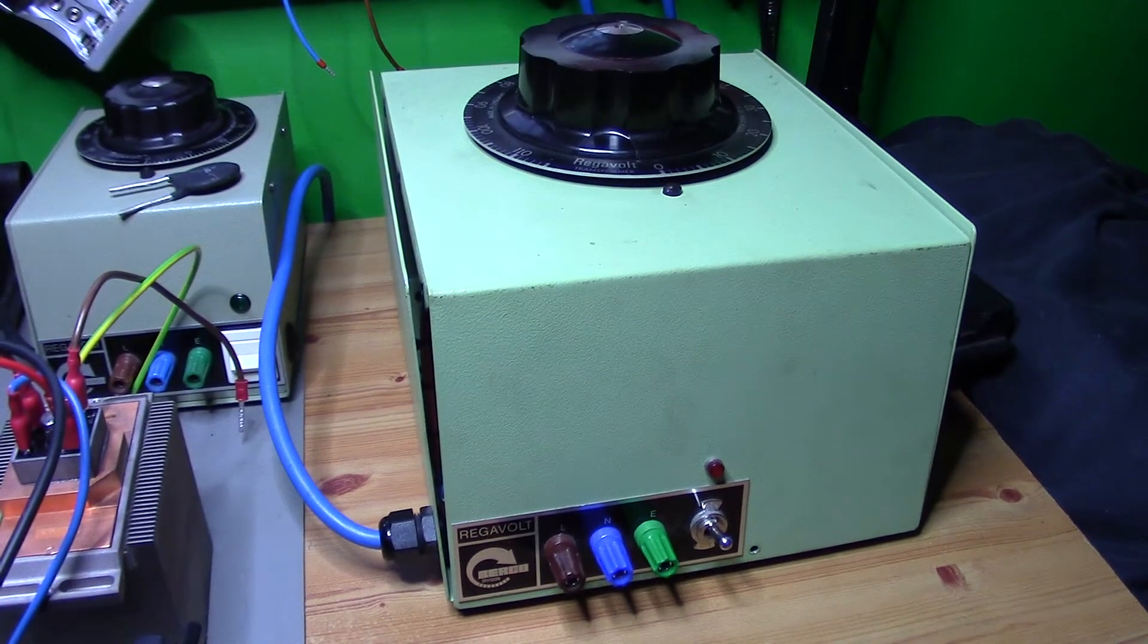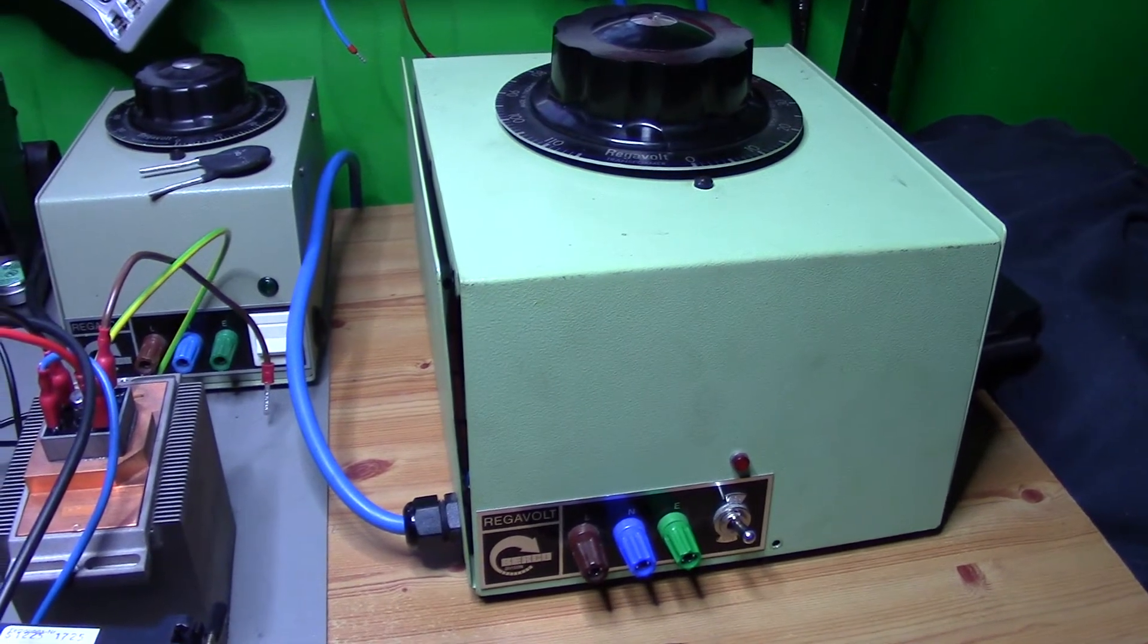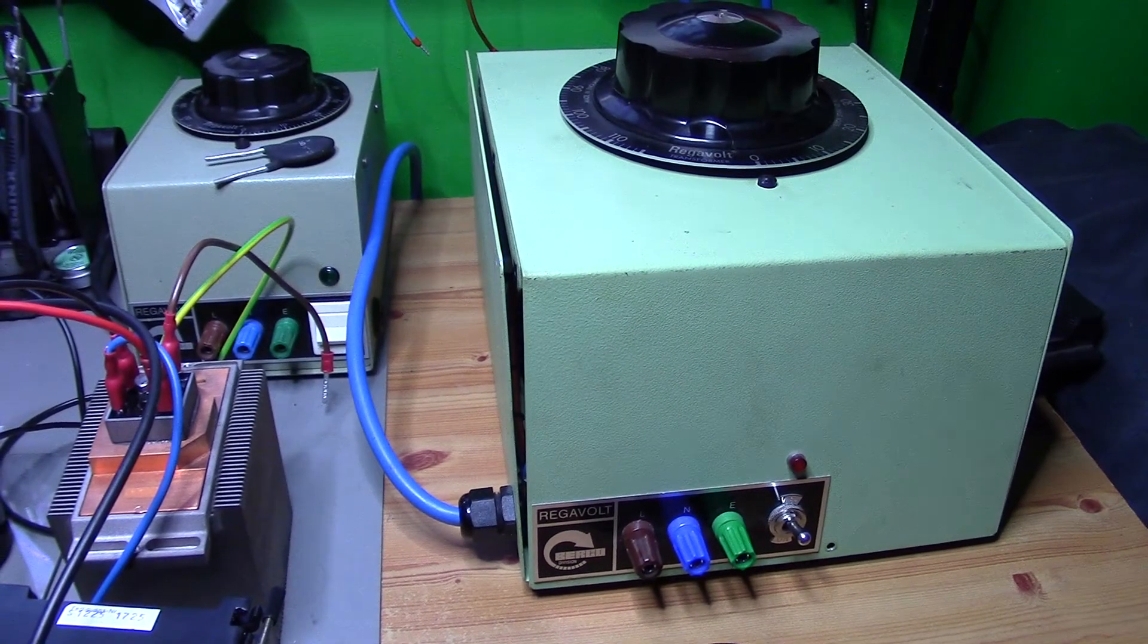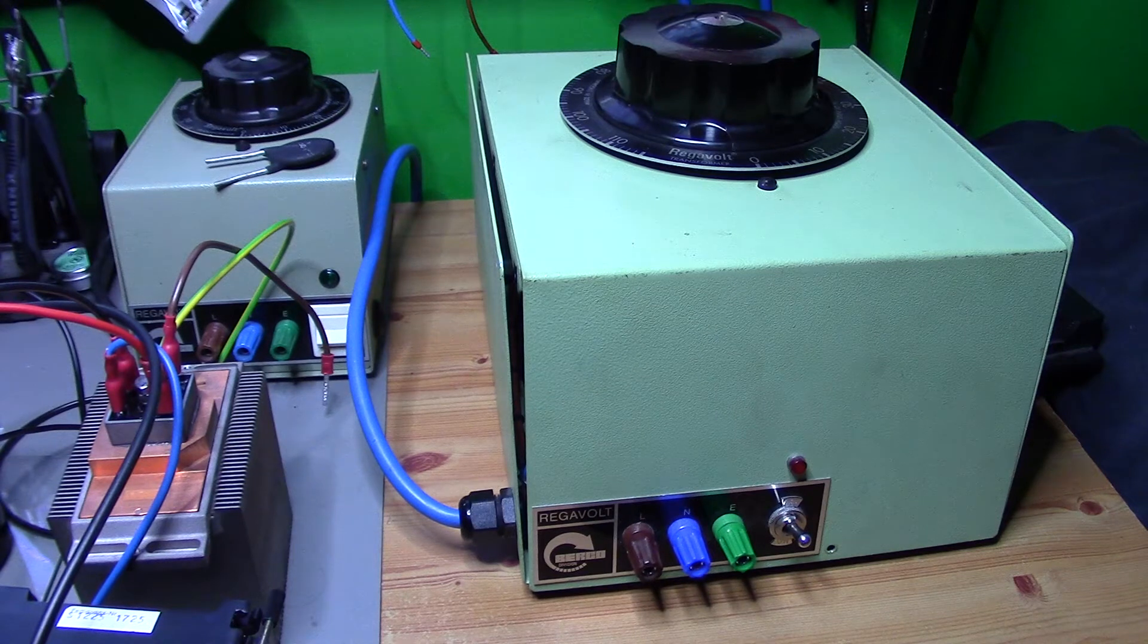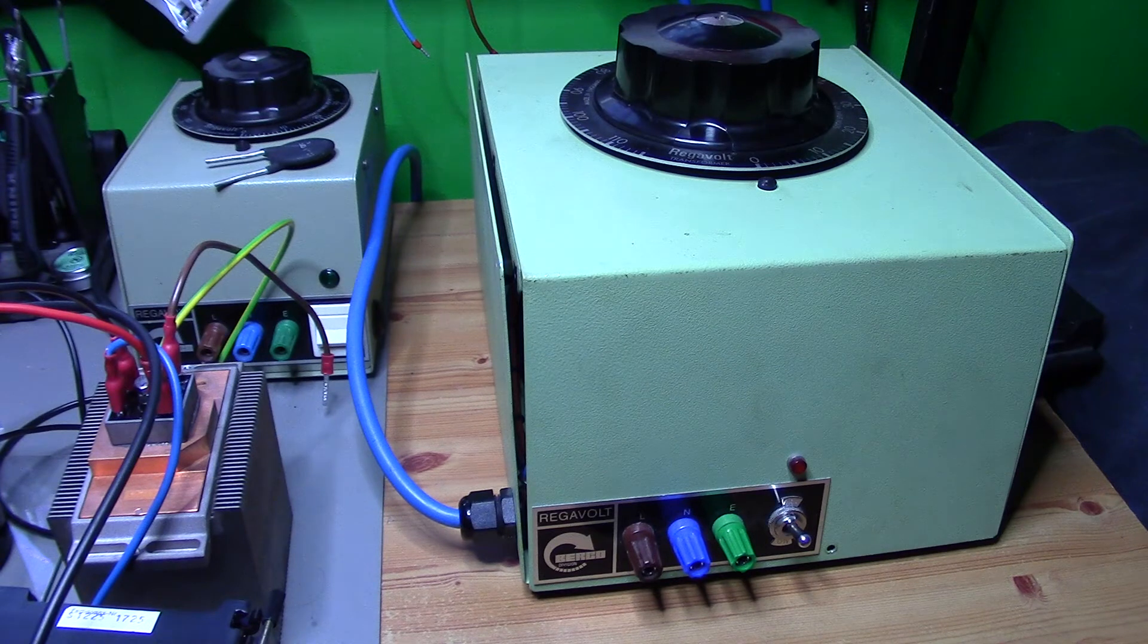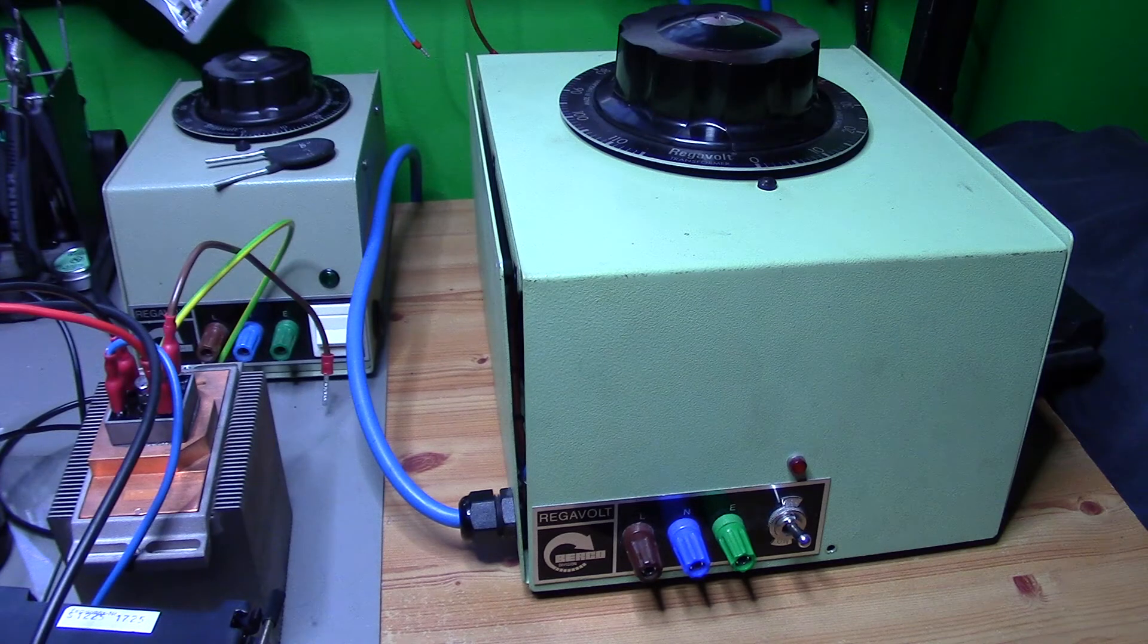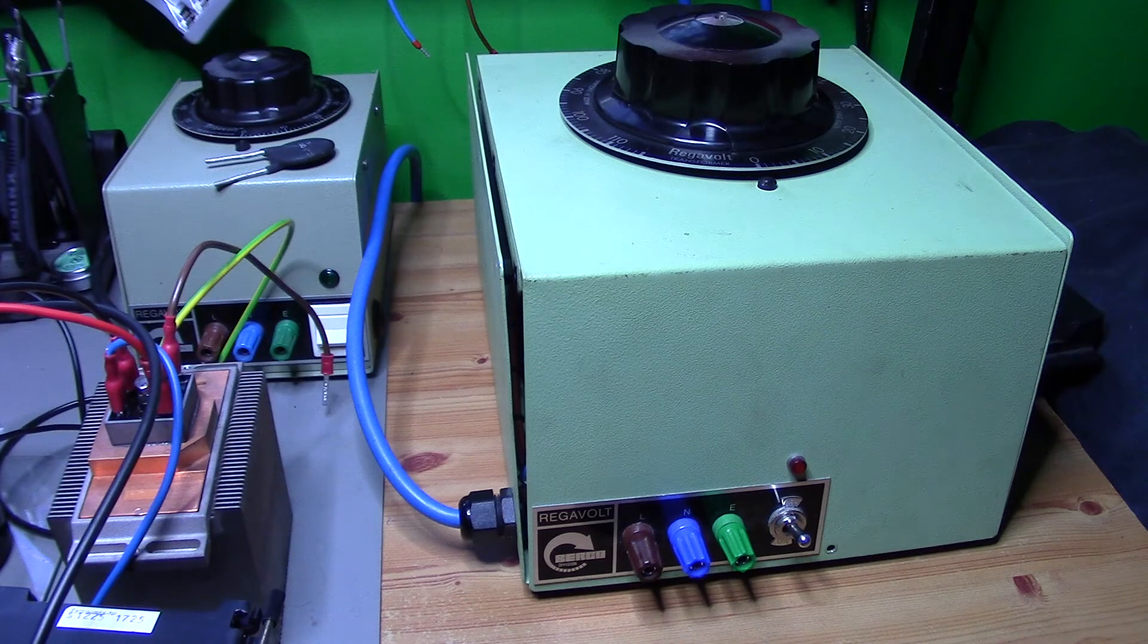As you can see we've changed locations and also you may have noticed we've changed quality because I've got a new camera. It's the Canon Legria R68 which I've been waiting for since Christmas. Canon said the release date was supposed to be February and it ended up being available in shops in March. The other day it was available and I went and picked one up and here we are. Pretty cool.